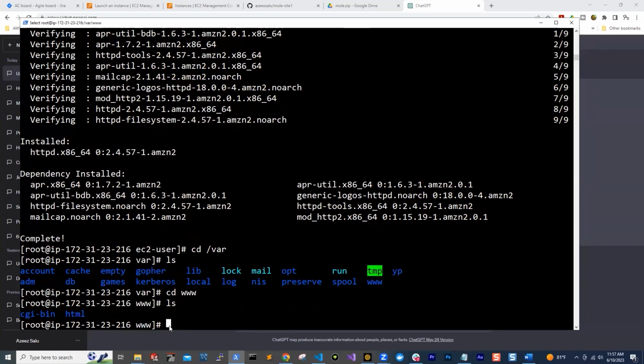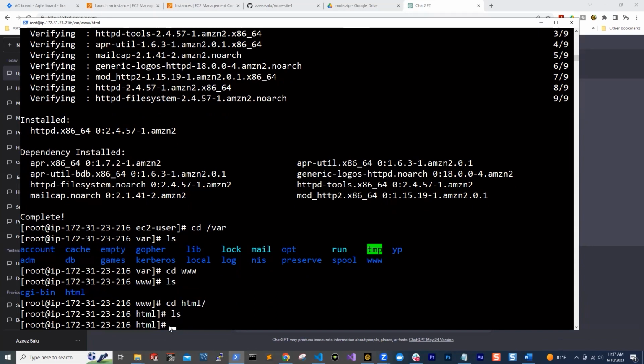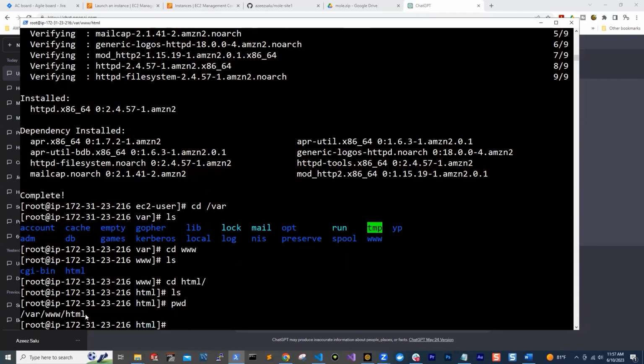And if you cd html and ls, there is nothing in the HTML directory. If you type pwd, that shows you what directory you are currently in. You'll see that you are in /var/www/html.